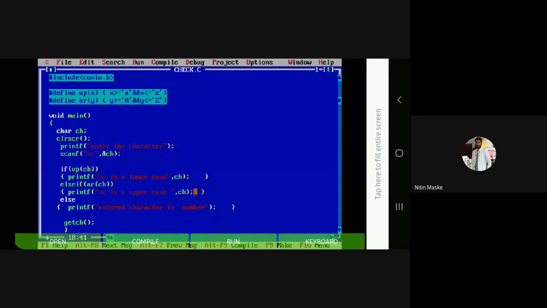It is a colon, sir. Okay. Get ch, I think after get ch semicolon is there. But check out the first printf statement. Enter the character. What is written after that? Whether it is colon or semicolon. Okay, sir. Because it is not clearly visible from here.